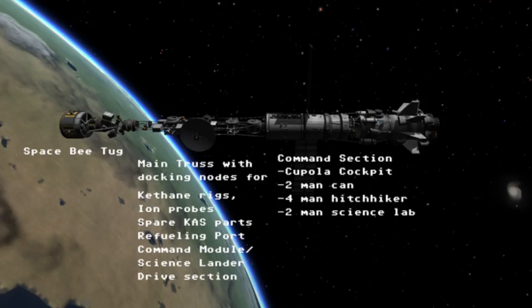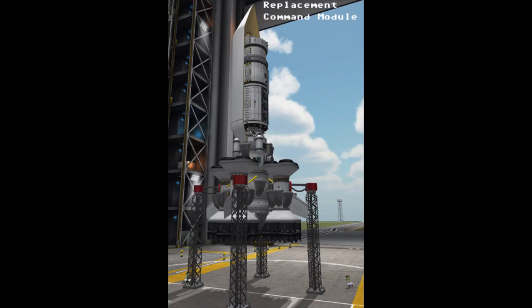Mistakes were made. VabTechs neglected to place a docking node or decoupler between the cupola and cockpit and the launch vehicle, but we decided we'll keep the truss. So this completely useless command section was undocked from the truss and deorbited. This will not be the only issue with docking ports. Here is the replacement command module. So one more time, with feeling and a proper docking port, we can decouple.